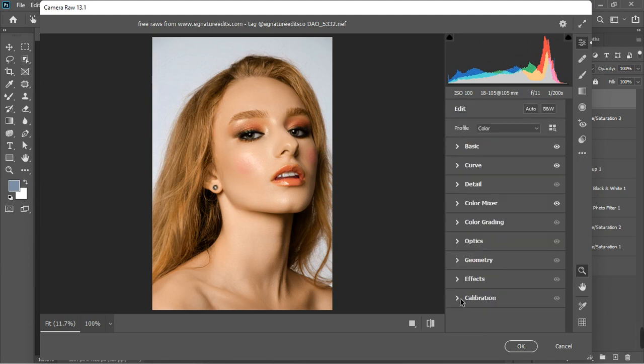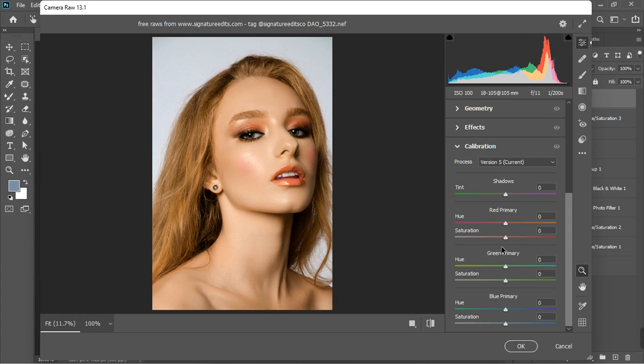Okay, so now the last part is the calibration. Now the calibration will make things more interesting. If we take the red primary to the right for fair skin, but for black skin I like taking it backwards. So just take this to the right, and you kind of see a yellow feel, and take the blues to the left, and you see some, just before and then after, it adds some rich skin color or tones, and then you can balance the greens whichever way you want it.